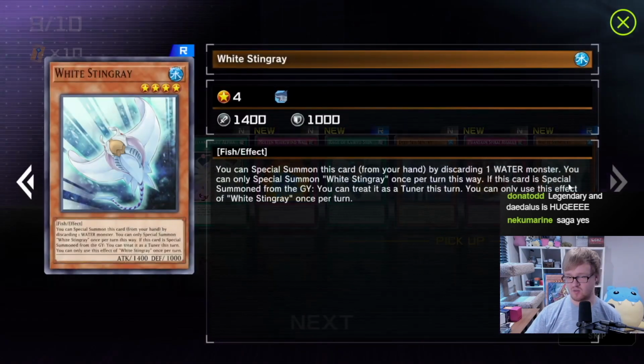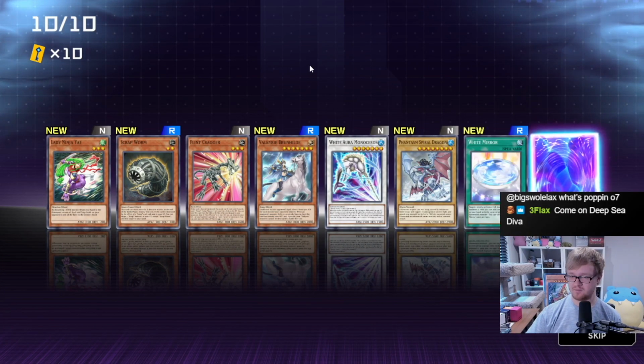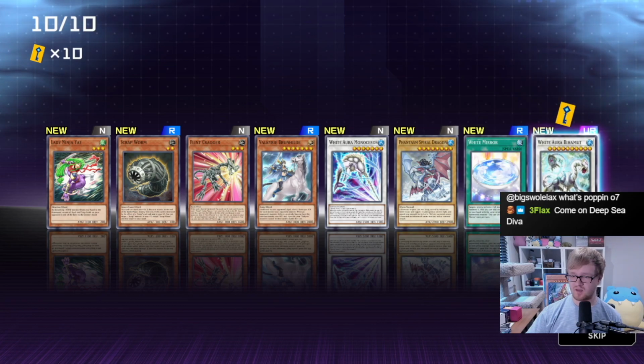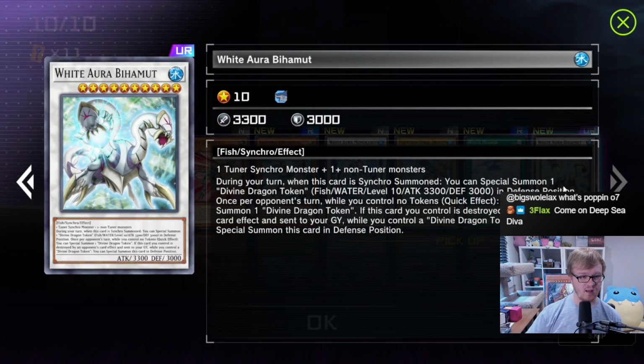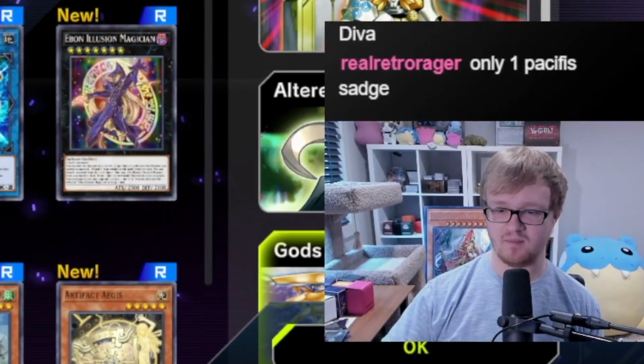But without, oh my gosh, not our White Stingray. Oh, I really want to play this deck. We don't have Traptrix Rafflesia either. Okay, probably can't make that one. We definitely do have some options. Let's go to the deck building.